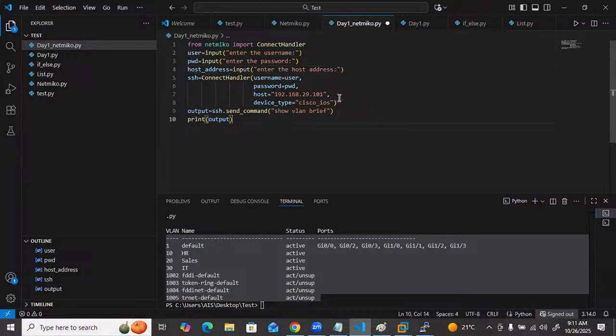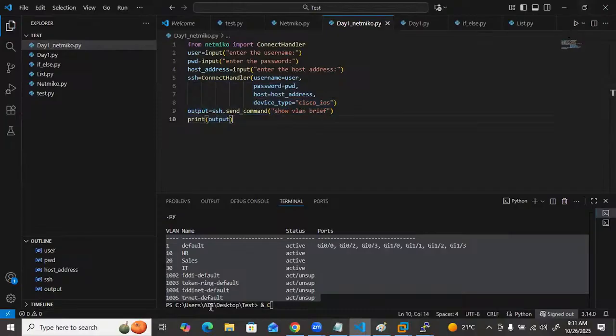Then you put the host address there, and the device type will remain fixed. That's correct, Dish. Got it? Save it. Now let me run.